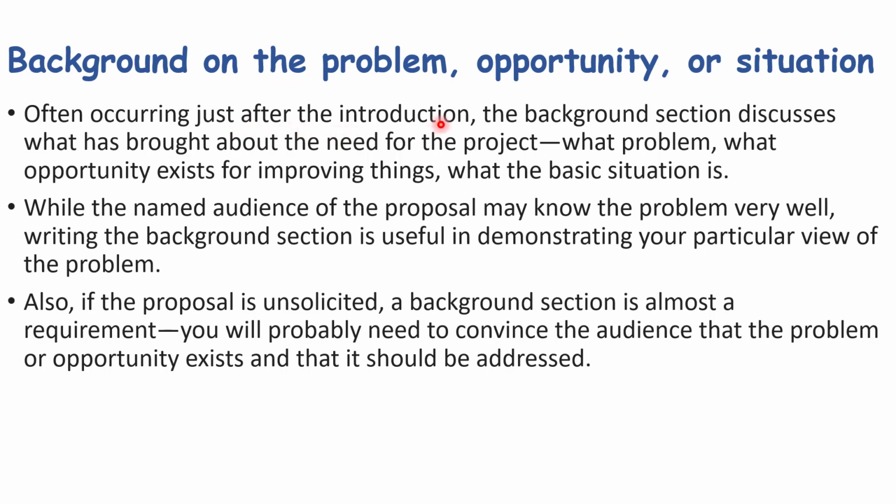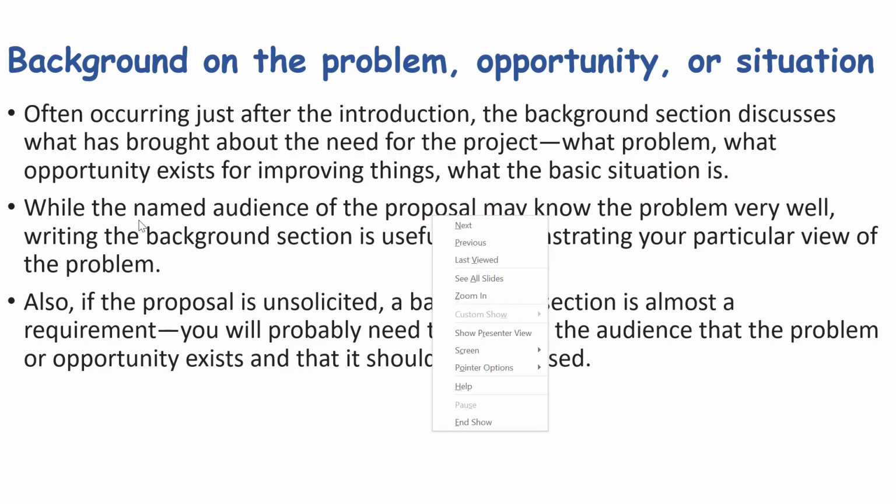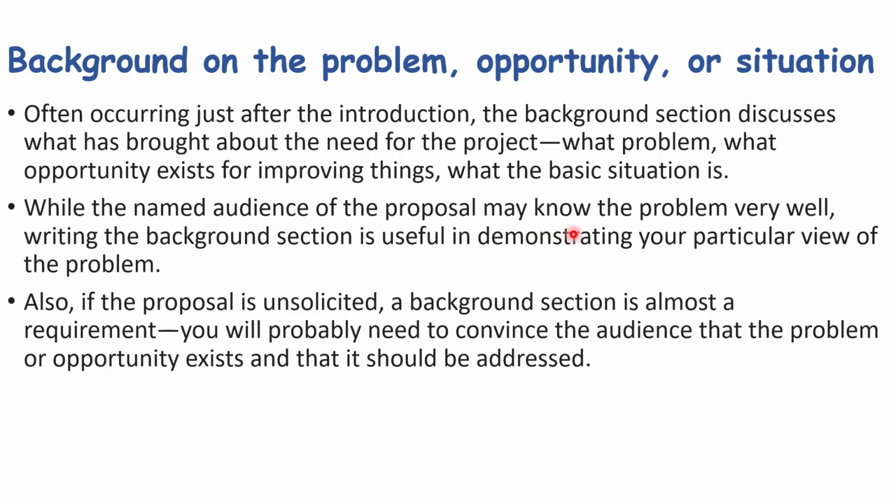Often occurring just after the introduction, the background section discusses what has brought about the need for the project, what problem, what opportunity exists for improving things, what the basic situation is. I don't think I need to explain more on this. While the named audience of the proposal may know the problem very well, writing the background section is quite useful in demonstrating your particular view of the problem. Also, if the proposal is unsolicited, a background section is almost a requirement. You'll probably need to convince the audience that the problem or opportunity exists and that it should be addressed.